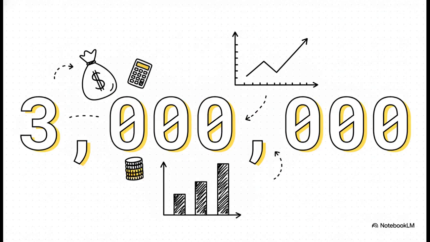And here's the magic number that actually makes that zero possible. 3 million UAE dirhams in revenue. That's your threshold to qualify. But let me plant a seed in your mind right now. Staying under this 3 million dirham mark, it is absolutely not as simple as just checking your current year's P&L. There's a very rigid way this revenue is calculated over time.